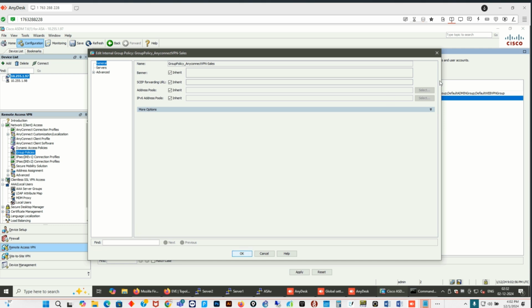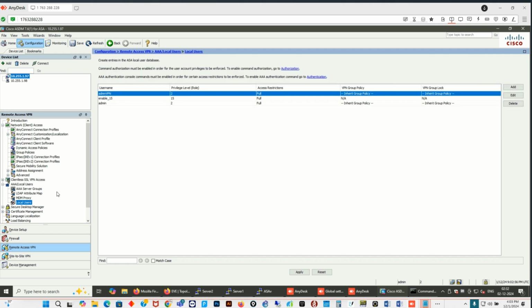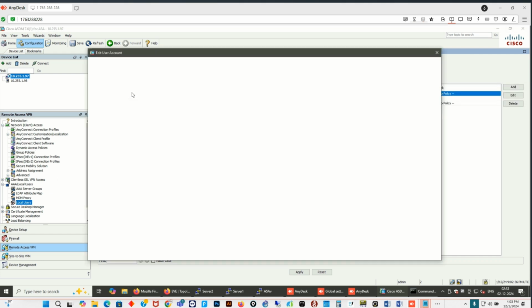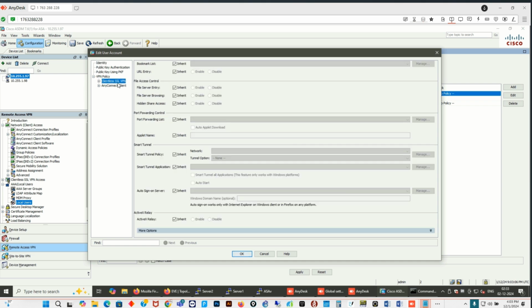And now we come to the users. For the users, we created a local account. If you remember, we created this user. We want to be sure that this user is using the VPN policy, the client VPN policy. In terms of the client VPN policy, we have to be sure that it has everything it is supposed to have.